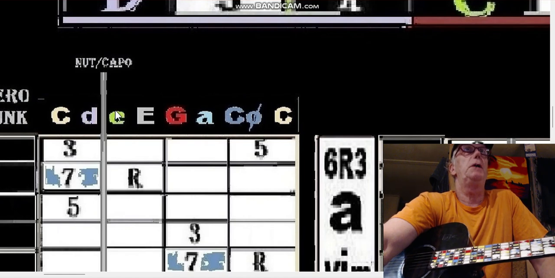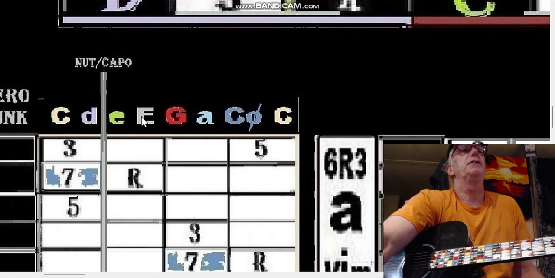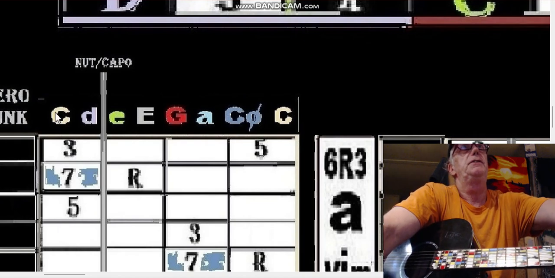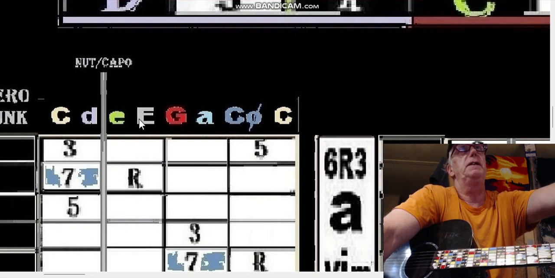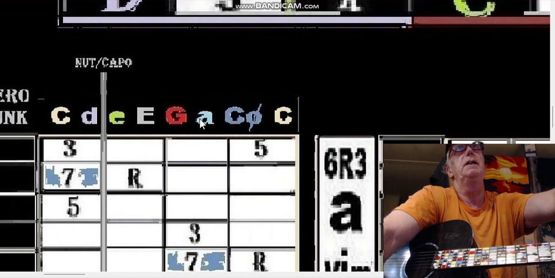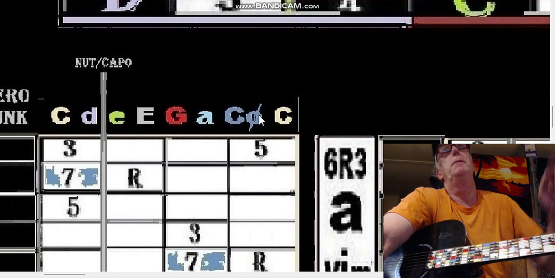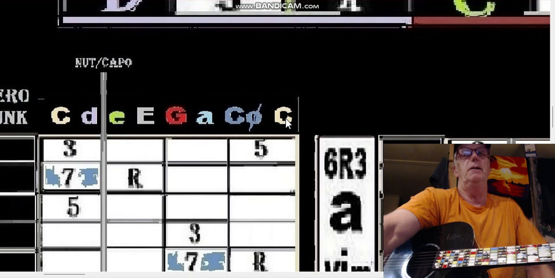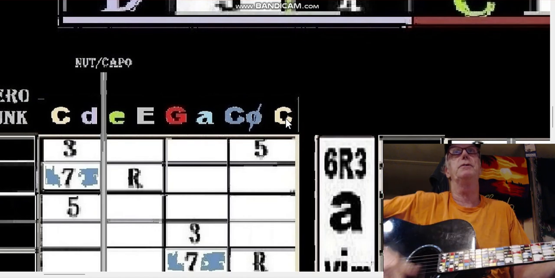2 minor, 3 minor, 4 major, 5 major, 6 minor, 7th half diminished, it goes in a pentatonic increasing scale in the key of C. C, D, E. Then we have an E-shaped E major, which is just a half step, and then we're back to G, A, C. So it's C, D, E, G, A, C. A pentatonic scale is the word CAGED backwards and vice versa.